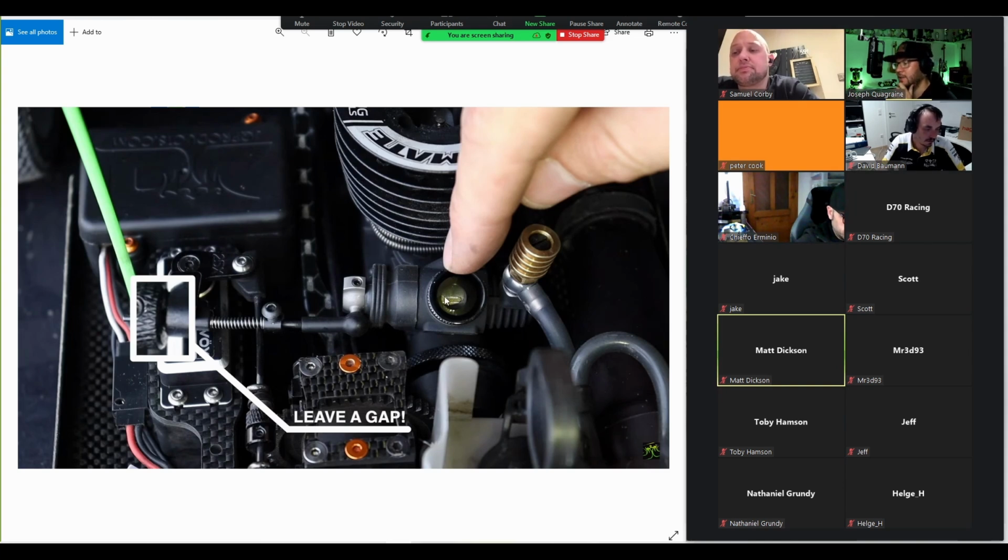So I look into the carb like this, and I set the opening of the carb basically like one click past where I think it's just right there. So I just open the carb to the size of the Venturi, basically. So if I now have the radio on and I go full throttle, then I can still pull the throttle open a bit more. Maybe like 1.5 mils or so, because it's not going to be all the way open. It's only open to the size of the Venturi.